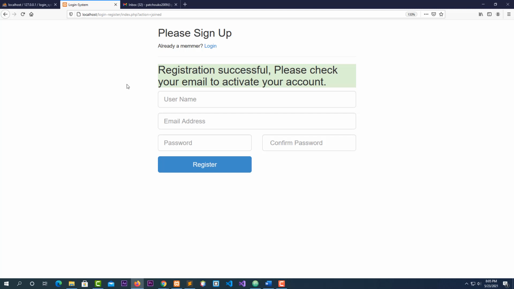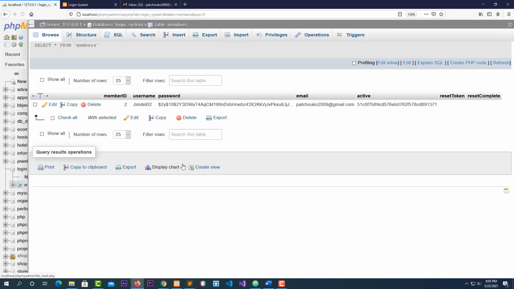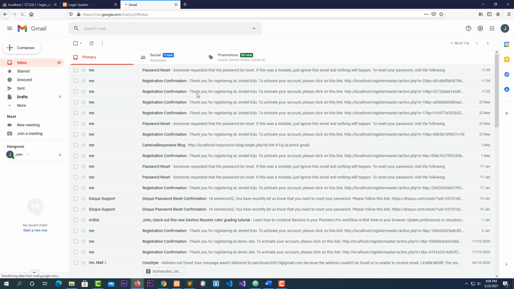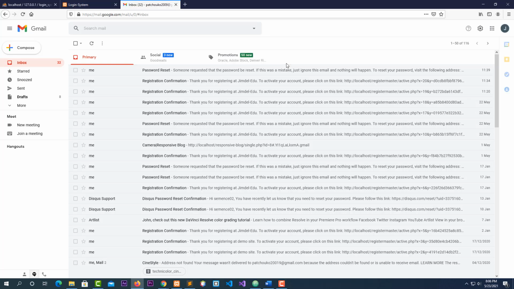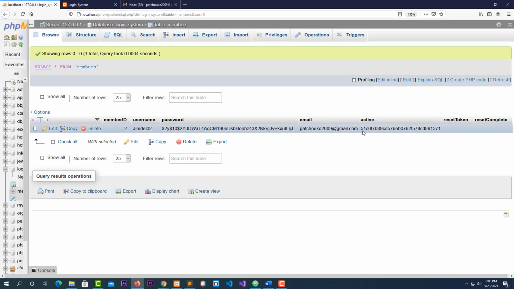Please check your email to activate your account. I still got 32. And click on phpmailer. Okay. And click on my email address. Nothing yet. Refresh. Nothing yet. Maybe something is missing. I don't know because I got everything here for the active.